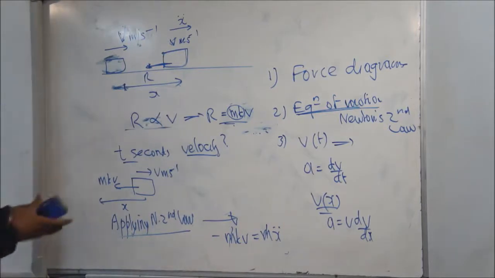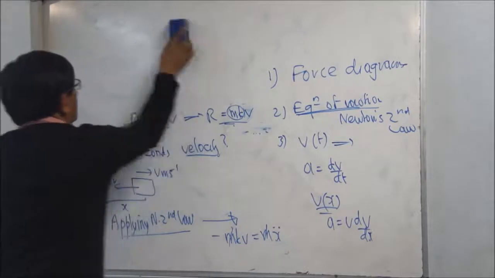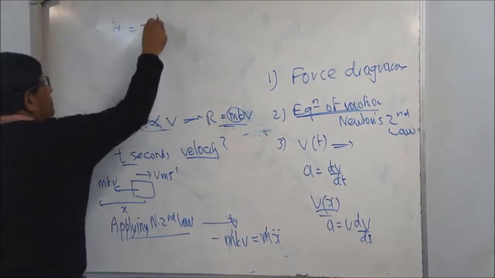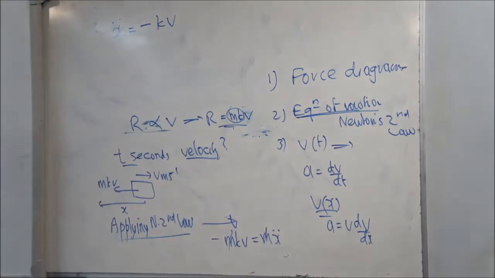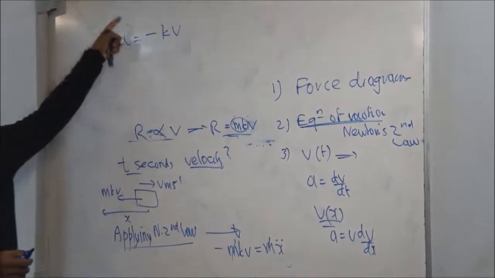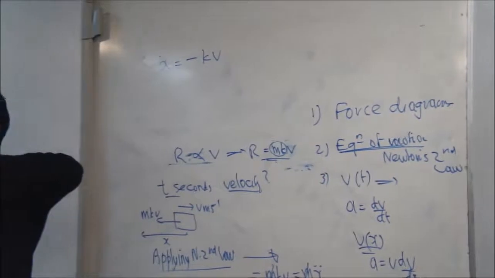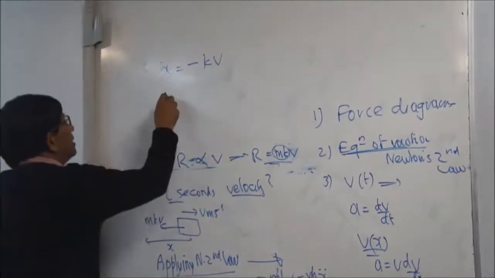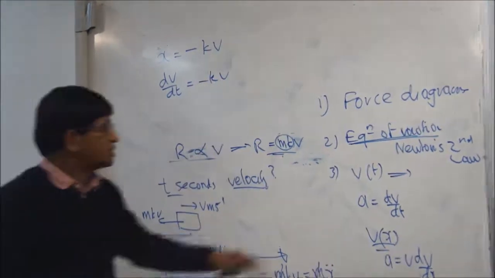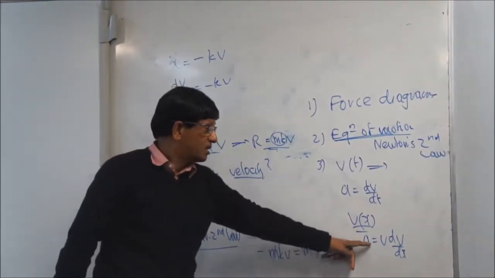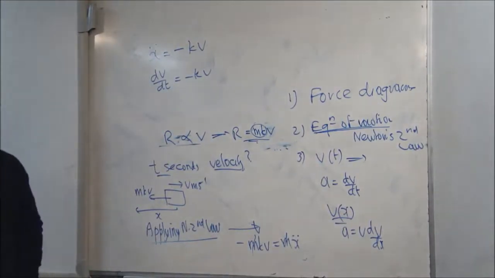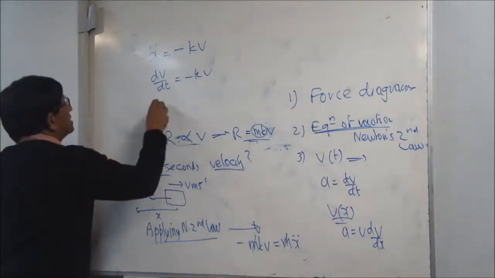So going from there, if I have this here, x double dot is kv. If you want to find the velocity in terms of time, for the acceleration, what formula will you use? For acceleration, either you use this or this. This one, if you want to find the velocity in terms of displacement. How do we solve this? Yeah, we integrate.